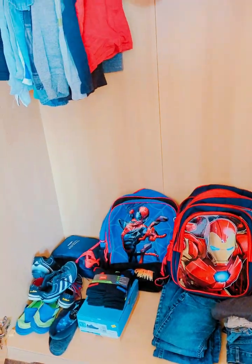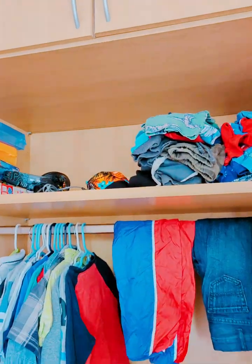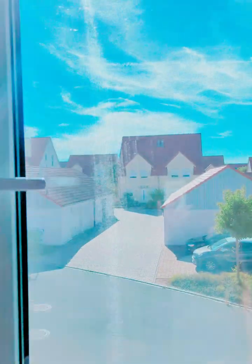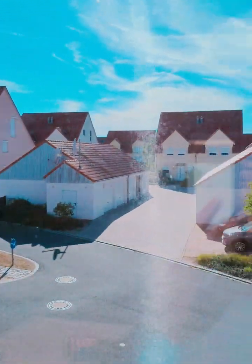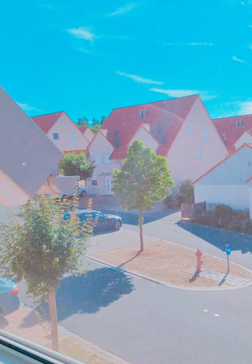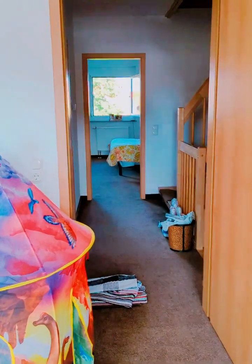Again, this is just to show how you can use it. I don't know if I can reach up here. So there's that right there. And there's his view out here, which again, I don't think we'll ever get bored or tired of seeing this. It's a beautiful day. It's been gorgeous weather since we've been here.